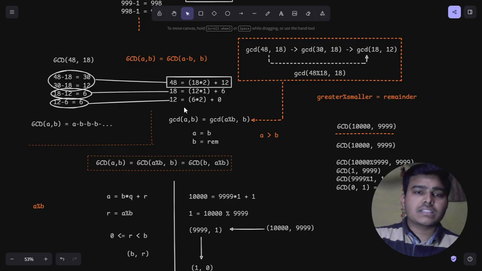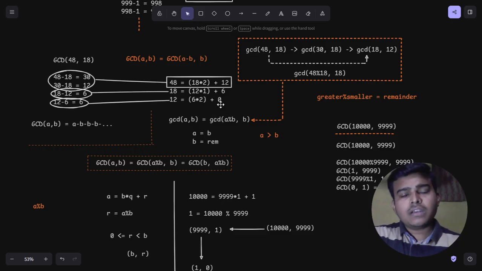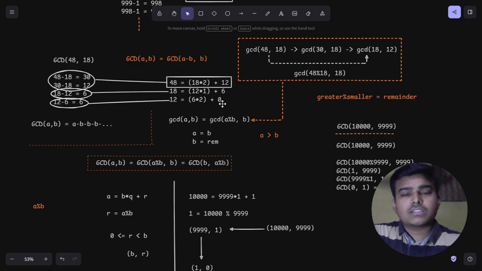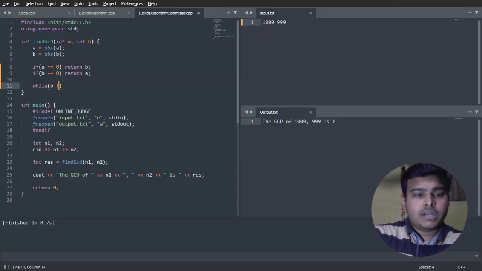And the same thing happens here: after performing this modulo operation, at the end when the remainder comes as 0, the remainder obviously is coming at the place of b, so the moment b becomes equal to 0, we have to just stop, and the last divisor which we got is going to be the result. Every time the remainder comes at the place of b, so b keeps decrementing again and again till 0. And b goes at the place of a, obviously. So we just check that the moment b becomes 0, the remainder becomes 0, and the last divisor which we got is the result. Simple.